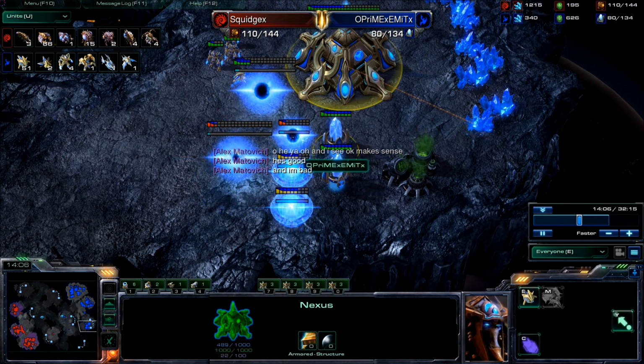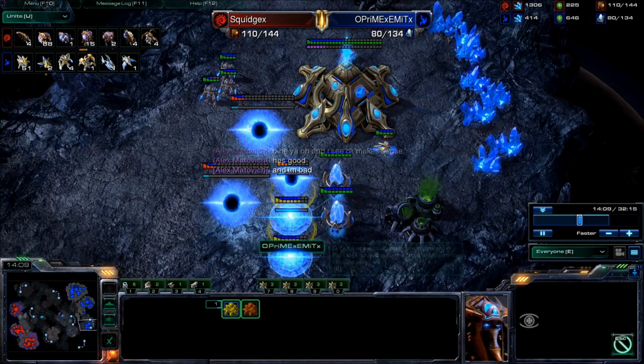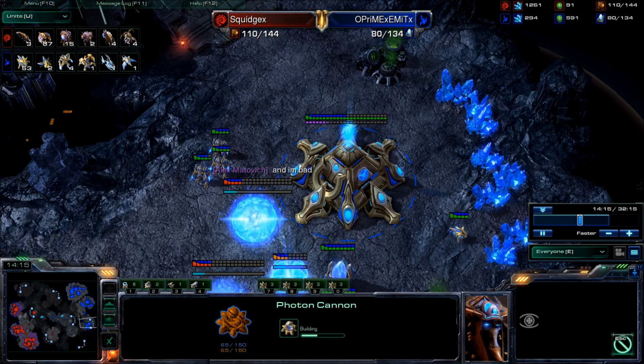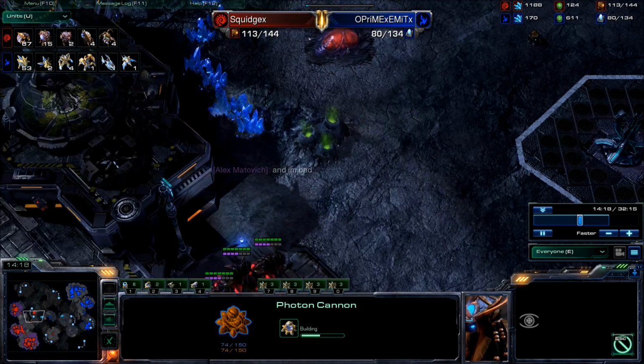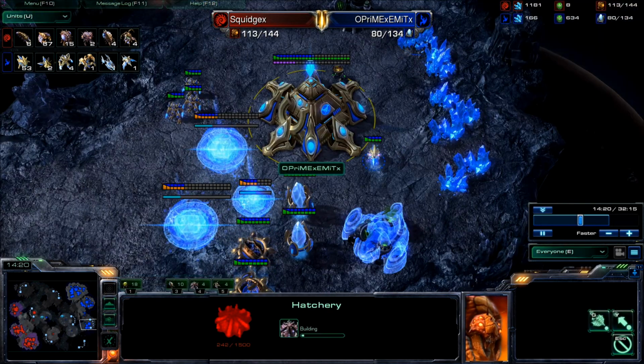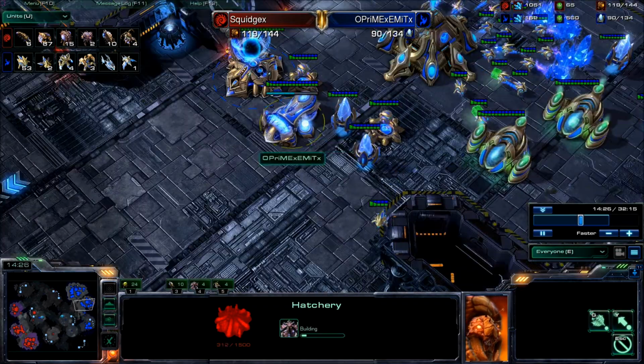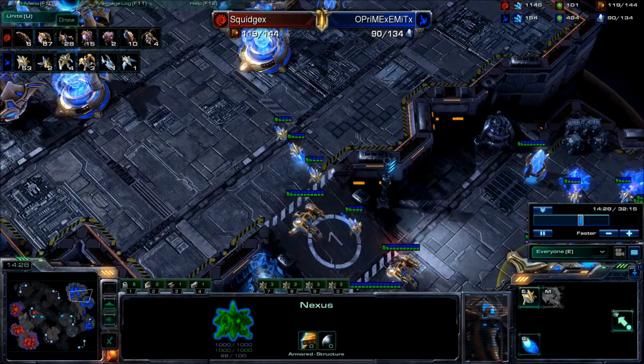Anyway, going back to the wall, it's important to throw up at least 2 cannons at your third base, because they're basically almost always going to attack that. The Zerg player just wants to deny or attack your third base if it's ever vulnerable, so having cannons there is a solid choice.